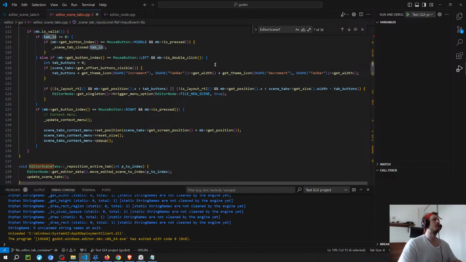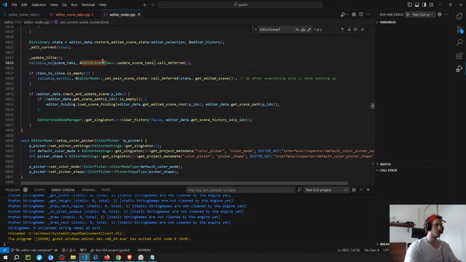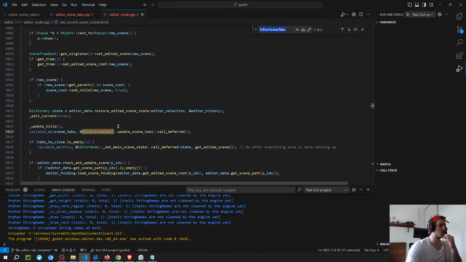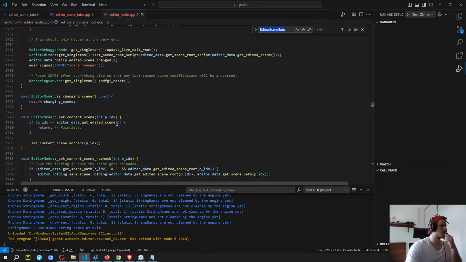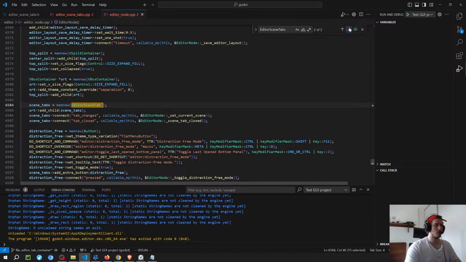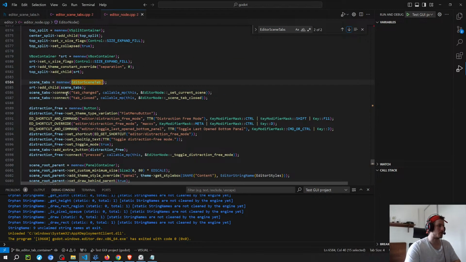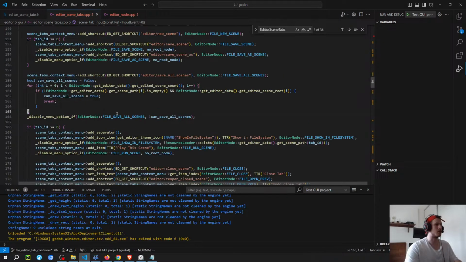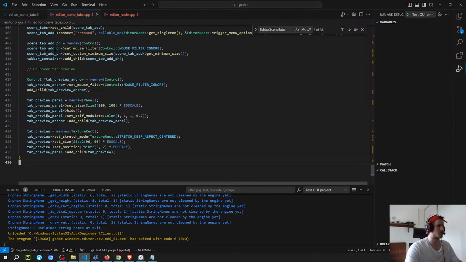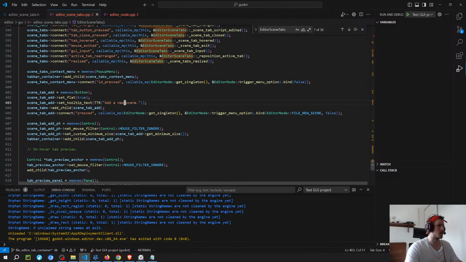Yeah, I have to investigate the add button. So what happens after you add? I think it's gonna be... Oh, it's probably, I remember there is true, so I think it's probably instead of this one. Yeah, add a new thing.